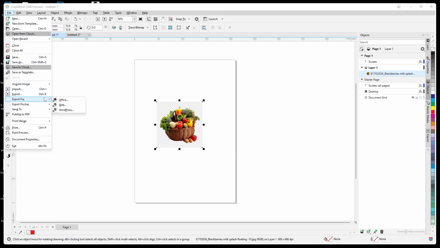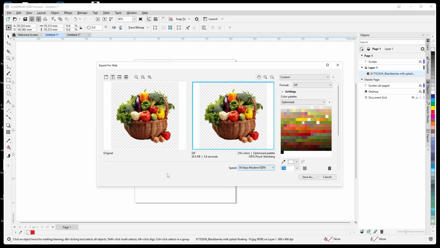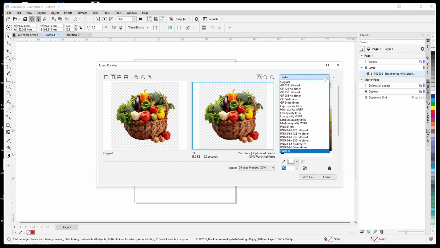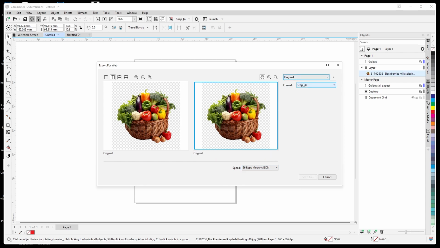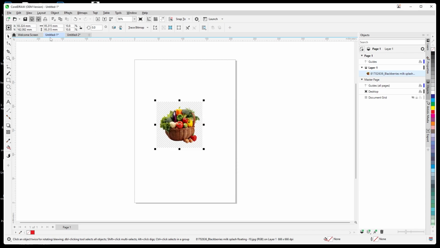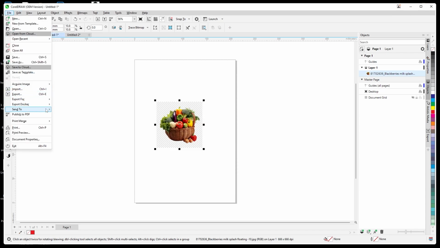Come here, there is Web, and here we have web options. We have the original size, and here we have PNG, GIF or JPEG. We have settings and color profiles, color modes, you can use these things, right? And now come to Add All Pages.